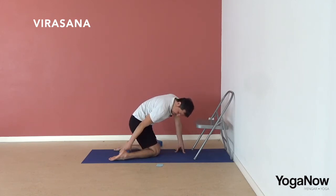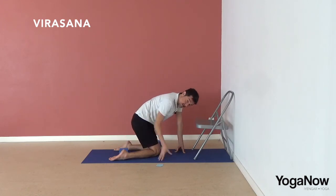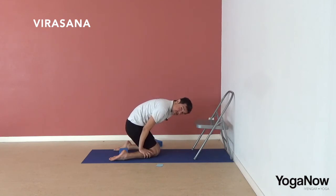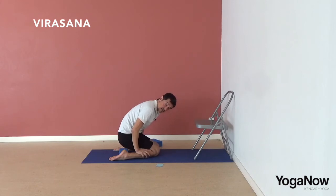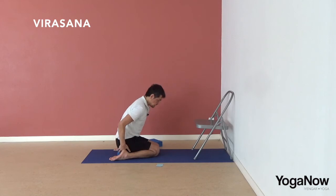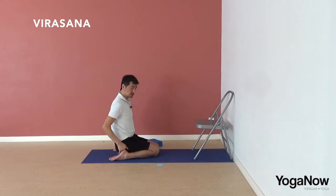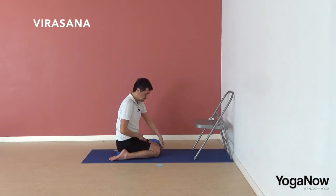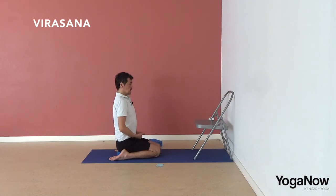If this is not possible for you sitting on one block like this, then you can bring more height for your buttocks. Remember that. Now catch your calf muscles when you bring the buttocks down, and then slowly release the buttocks down. The block is just for the buttocks, not for the back of the thighs. Pull the skin of your shin bones forward. This is something we do all the time.